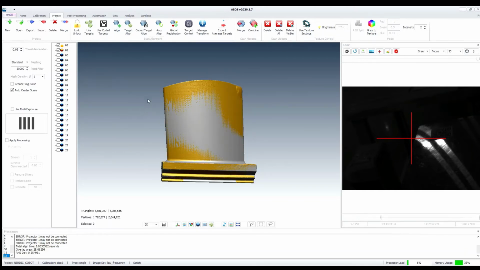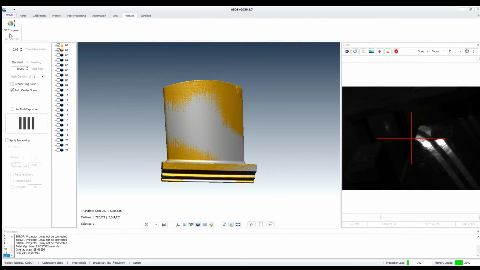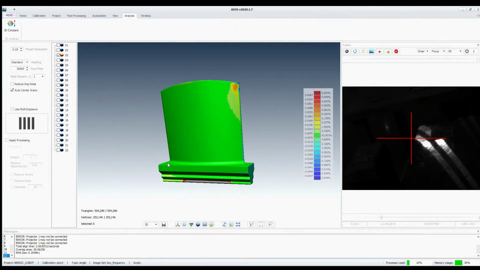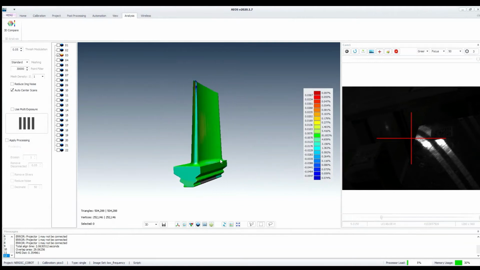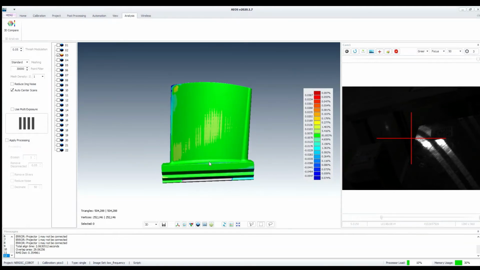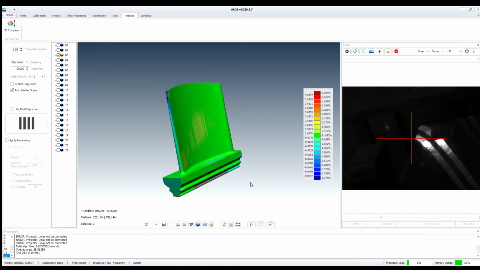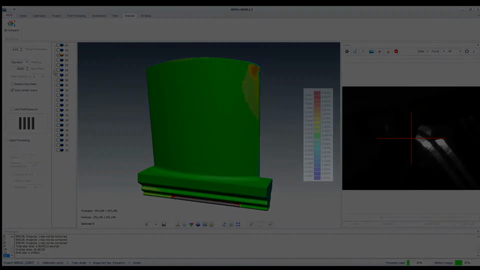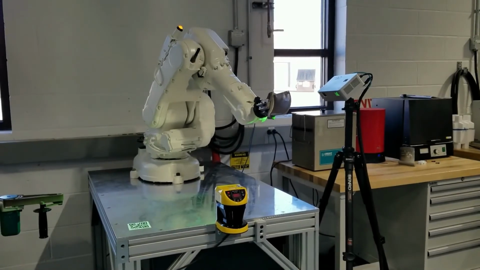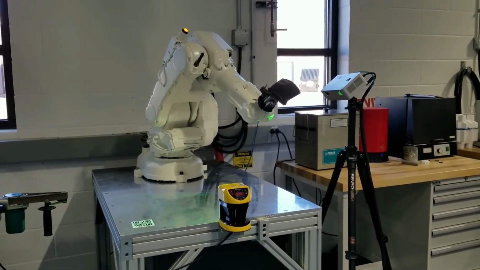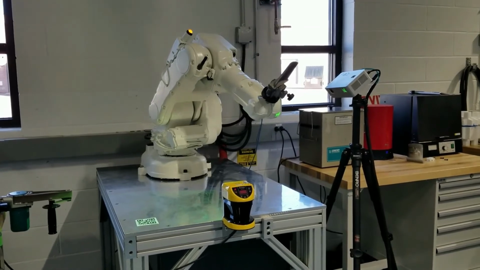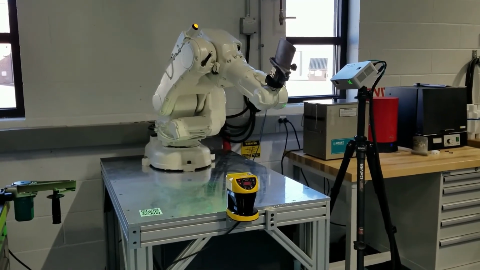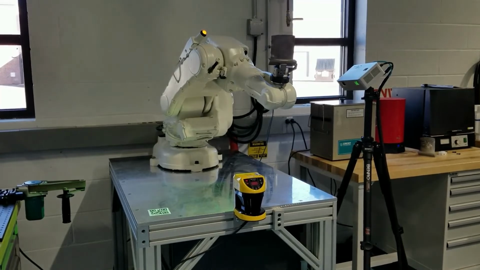So the first thing that happens is that the scan data gets aligned to the CAD model, and then we run a 3D deviation analysis. And that 3D deviation, all it does is look at how far off the scan surface is from the CAD. It colorizes the distance that it's off using this color map that you see on the right side of the interface there. So in short, that's what the scanner system is doing in the background automatically, and then presenting that data to the HoloLens.